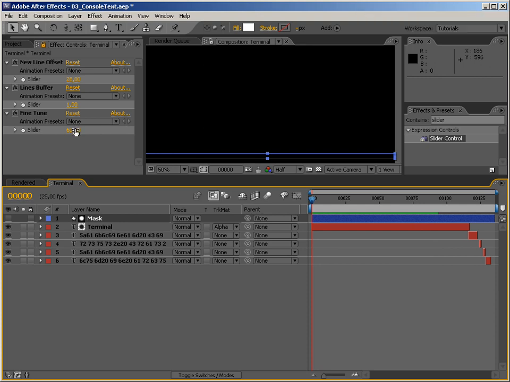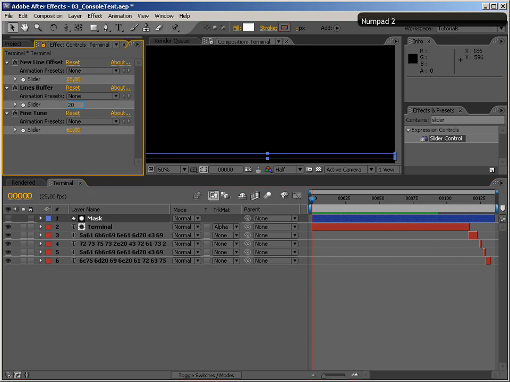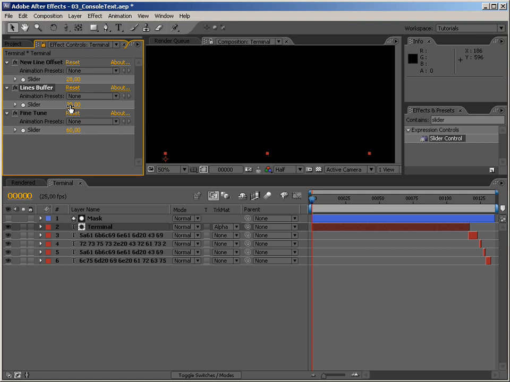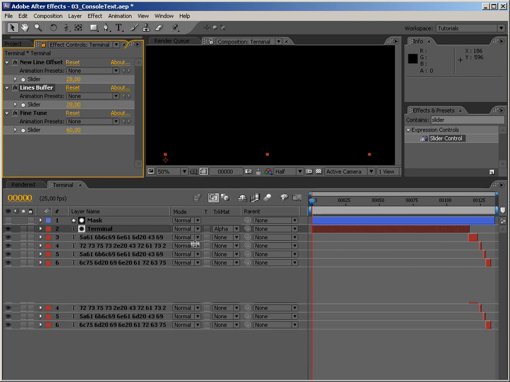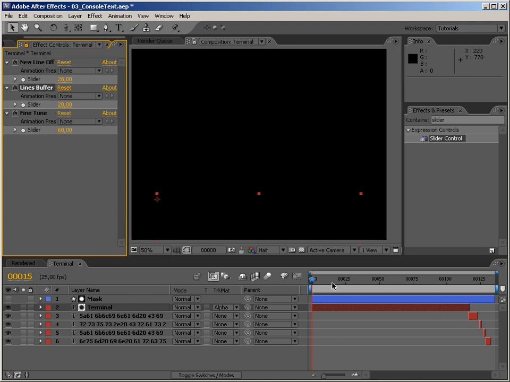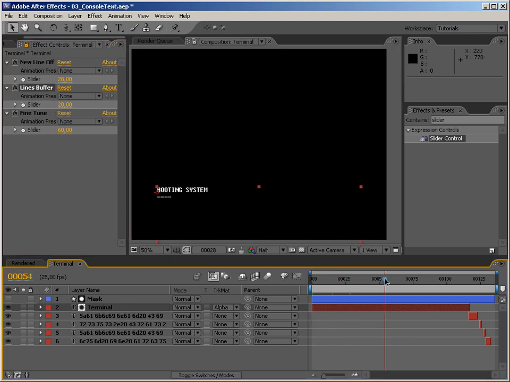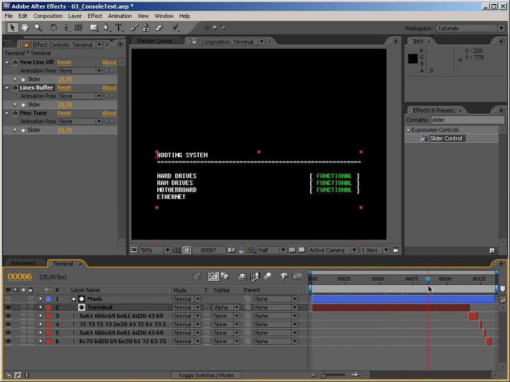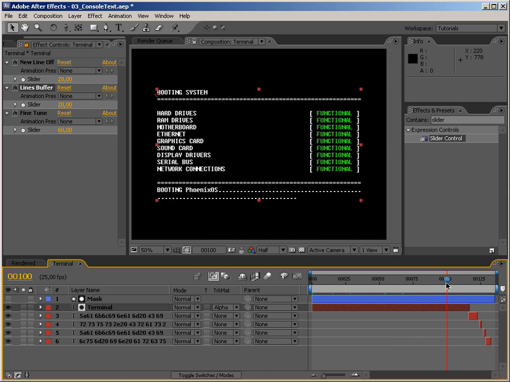Okay, but I actually think we're going to set the lines buffer to a higher number because the text is designed that way that it fits on one screen very well, so we don't actually need to use this lines buffer. But just in case, you know, this is the good planning, elegant solution, and discipline. If you're going with expressions, just do whatever you can with expressions so you have the maximum flexibility. Okay, very good. So now let's get to the making it look great part of this tutorial.